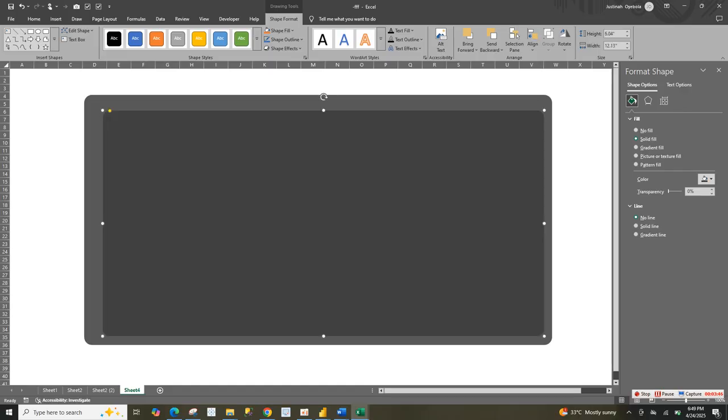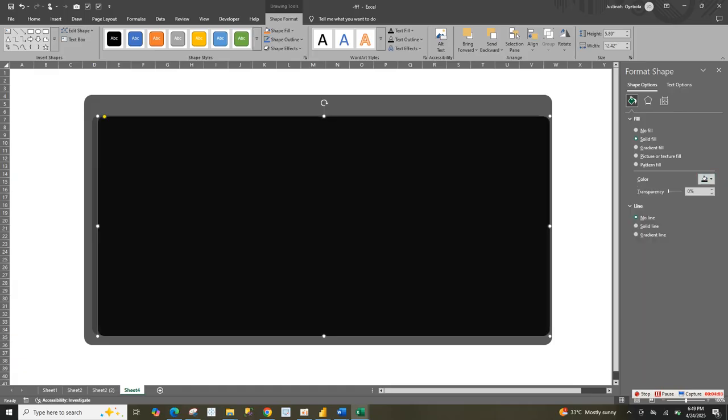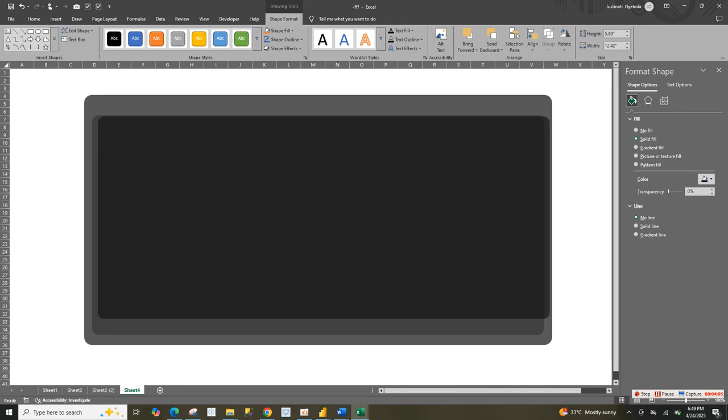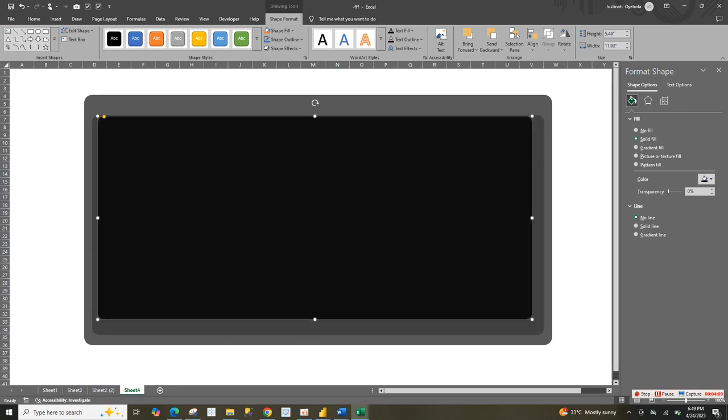Then again, just make it align the shape. So again, I'm going to duplicate this also, change the color to this black, then again align your shape to fit into what you want.